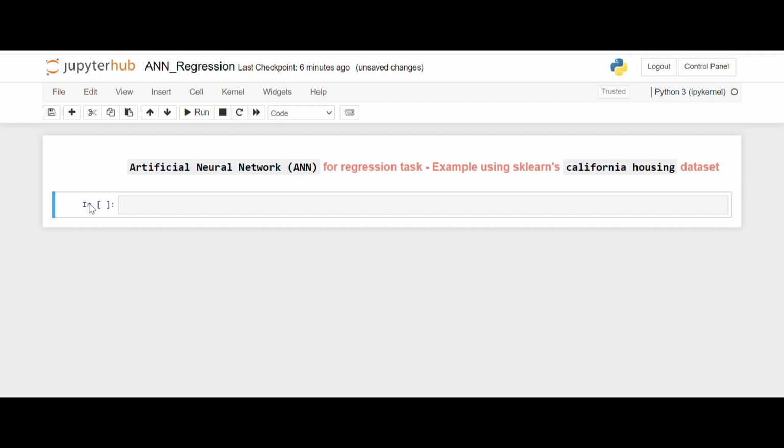It can be done using traditional machine learning as well, but today I want to use an artificial neural network, which I will build using PyTorch, and then perform this regression analysis task.